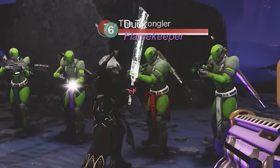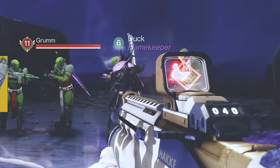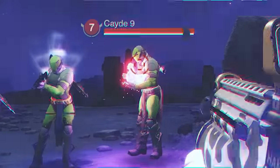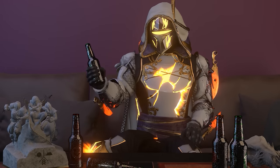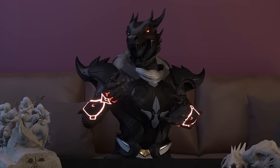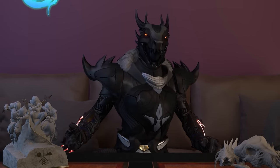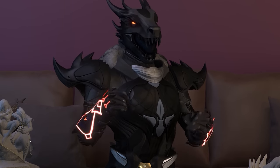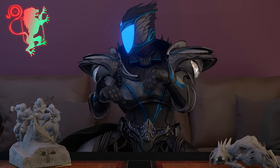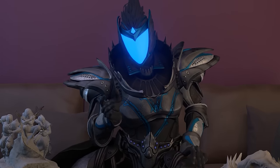What about you — quick! Icefall Mantle and Point Contact, and Syntheseps because it's super easy. Motion? Celestial Nighthawk. Lucky Pants. Bro is keeping up on the disguise. He is a hunter — he's just trying to do reverse psychology. He's either a very smart Warlock or just a hunter. Cade — Lucky Pants? I thought I was sure about him. Now I think he's just stupid. What's your favorite Titan exotic? Celestial Nighthawk. He is either the Titan and is completely tricking us or he's just a hunter and still tricking us. Either way, he is living up to his name as a Trickster.